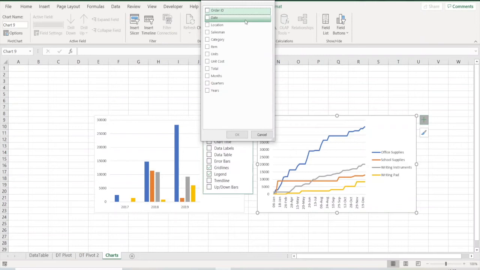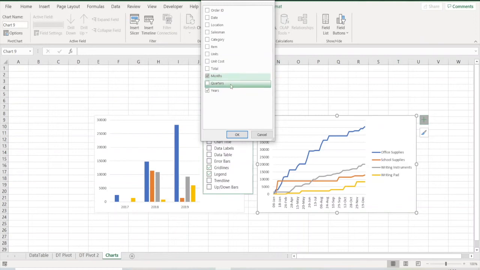Now, under that insert slicer window, you'll get all the fields that were there in your data with a checkbox in front of them. Which means that we can create a slicer on any or all of the fields available in our data. So we need to understand what is our important data and on which we want to filter the data. In our case, let us try to do that on years and months.